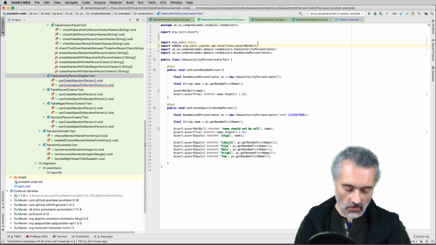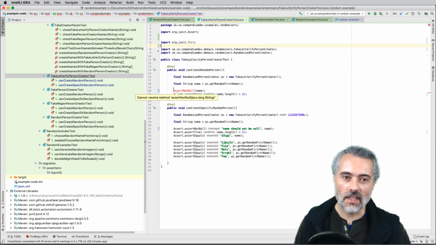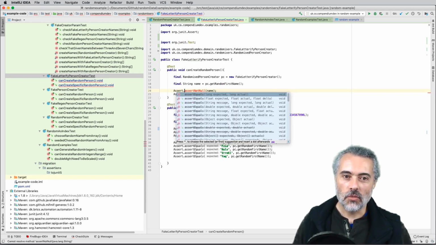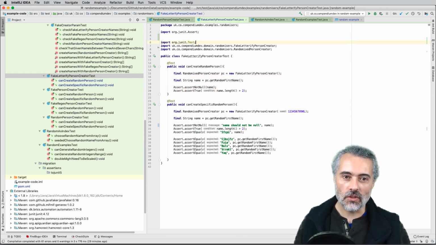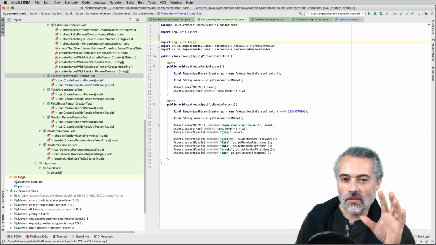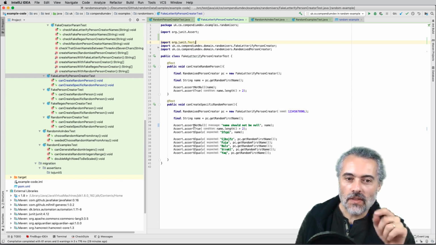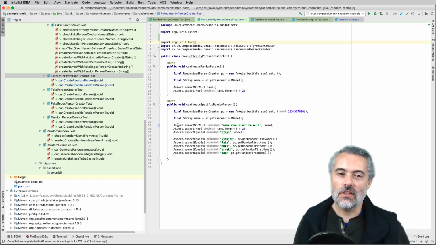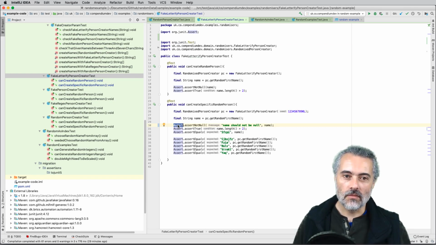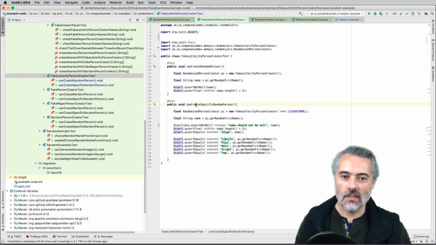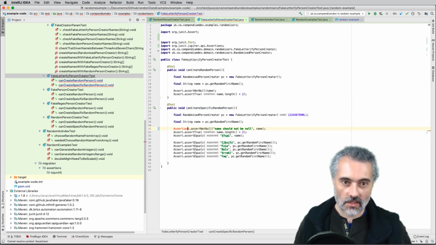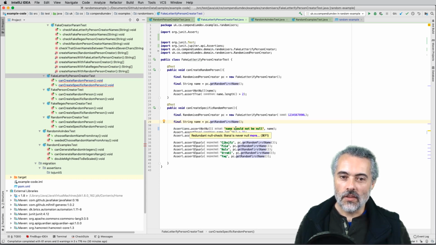But I'm not doing that. That's not how I tend to code. I tend to like to put Assert in front because then I get the code completion and I don't clutter up my imports. So I need to take a different approach here. I also have the issue with the assertions. So here if I do Assertions.assertNotNull, bring in this as a top level thing there. I've got an assertNotNull. This is my message. This is the value that I'm asserting.